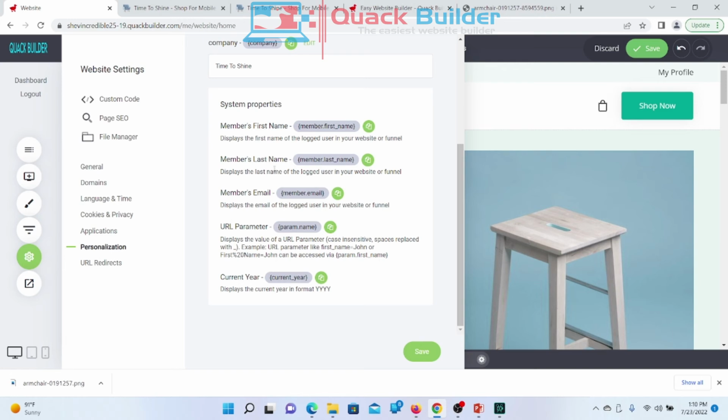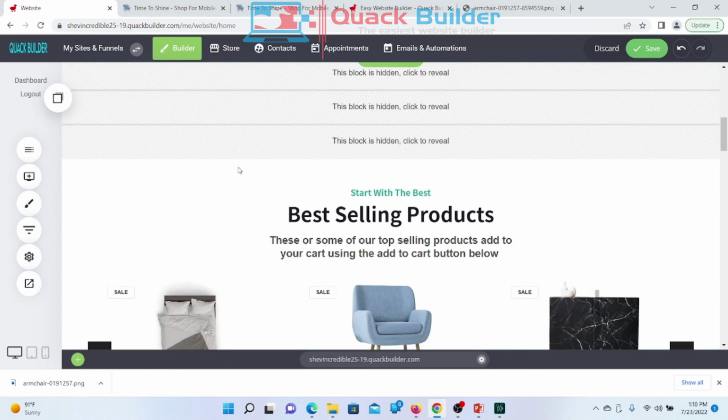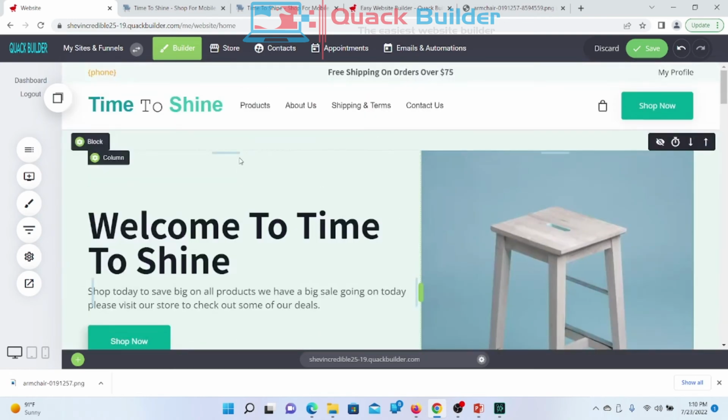I'm going to show you this in another video because I don't want to overcomplicate things for you guys, but that's how to do it. You just click right here, it says copy, and then you can embed it anywhere.